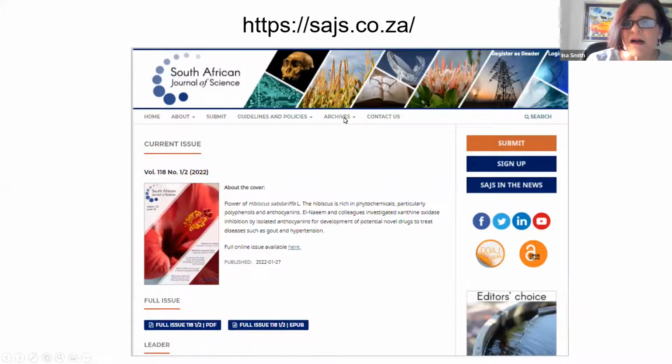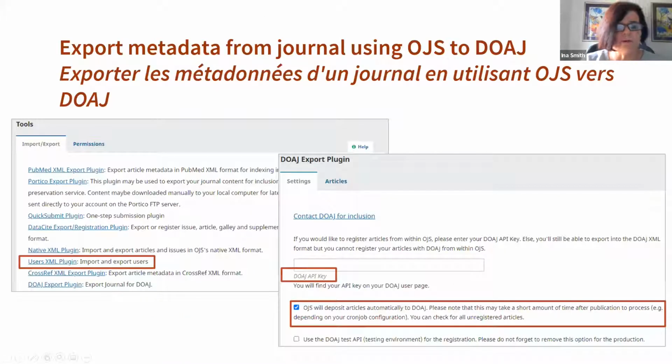Guidelines and policies, archives to access former issues, and then contact information. And also an option to search across this journal. The homepage shows the most recent or current issue published, just as an example.